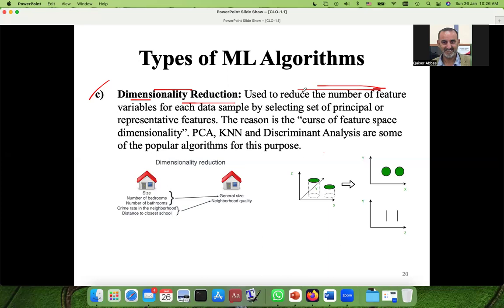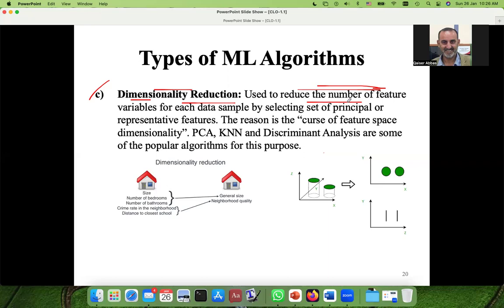How can we do that? We will select only the important features, and we will remove the features which do not have any importance. So we will select only the main or principal features. Principal also means main, something fundamental.